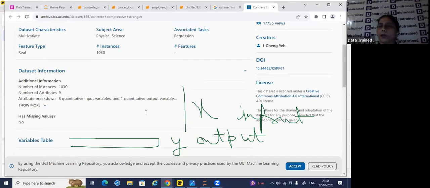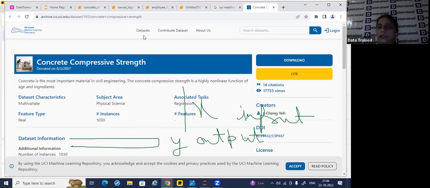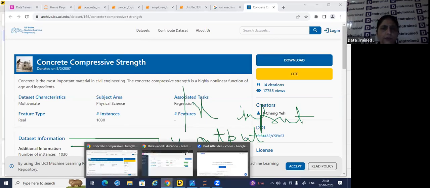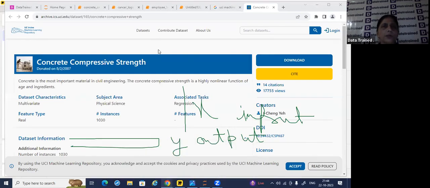Now, if we talk about the data set here, this one is the data set you can see here. Download is the place from where the data set is there. Maybe this file is coming as XLS. So you are not going to download it from here. You are going to take this data set from my GitHub, because I just downloaded it and changed it into a CSV file, since earlier the data set was coming as XLS. All the data sets are available on GitHub right now. You can go to GitHub and load it.